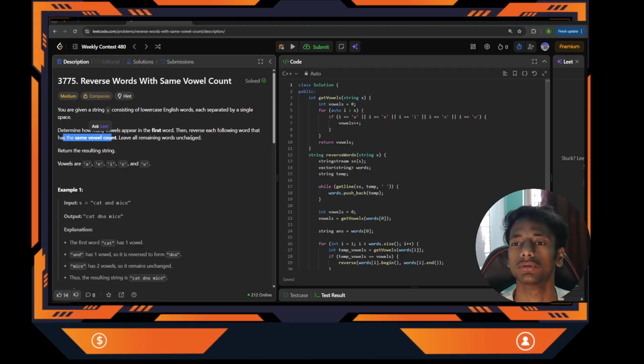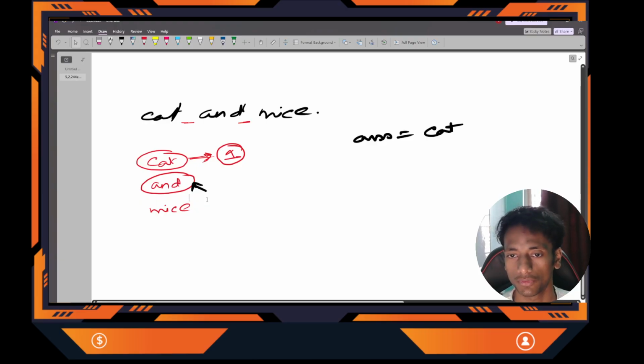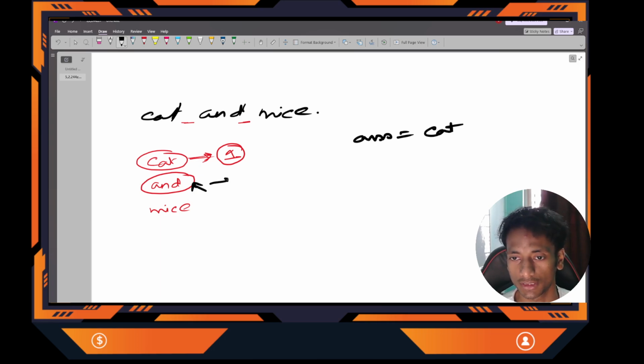So if the vowel count of a word, like and, is the same as the vowel count of cat, then it will be reversed. How many vowels are present in and? Only one. So both are the same, and and will be reversed as D, N, A.